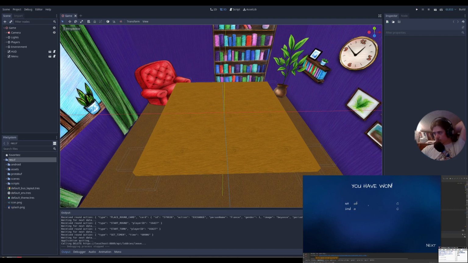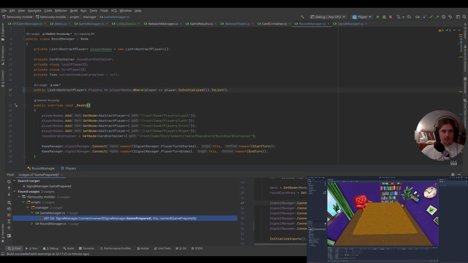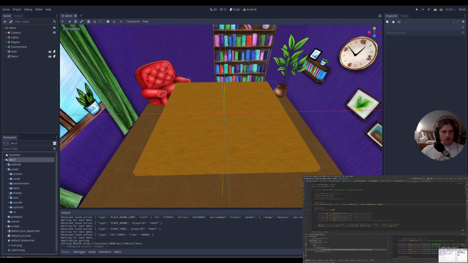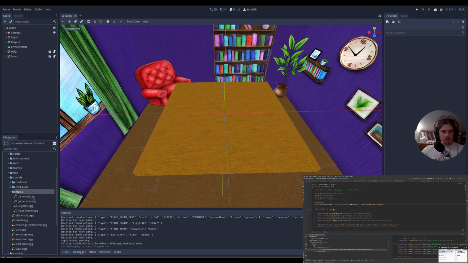Okay, so we don't have any message for this connection for now. Oh yeah, that reminds me of another bug that we have, a looping sound here. You can just fix it here. Sounds.